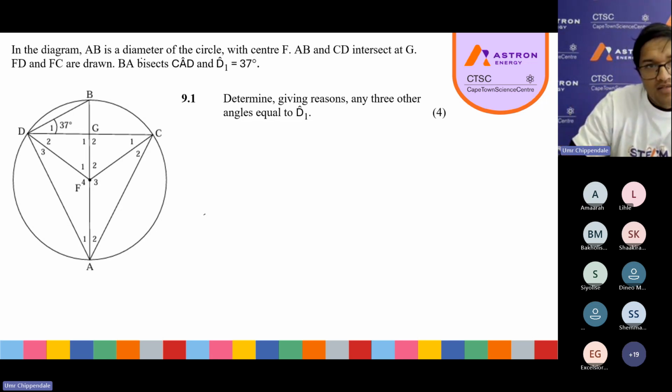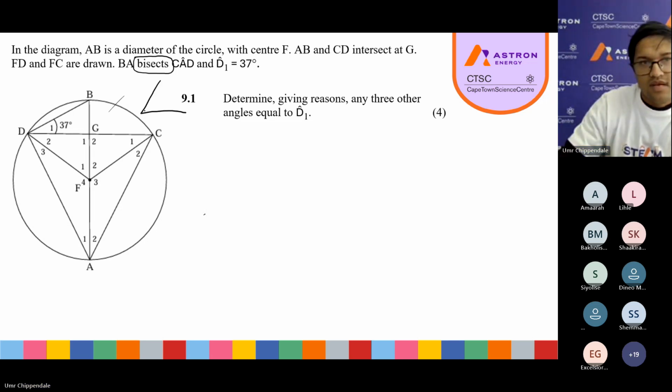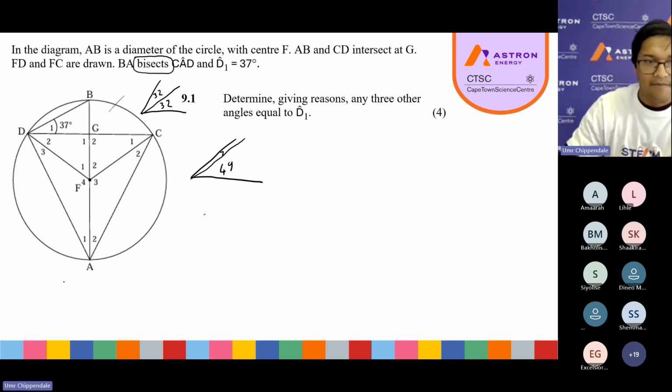Remember, don't make that mistake of confusing bisect with intersect. Bisect means that it cuts the angle completely in half. So if you have two lines like this and another line comes over the side, you will have, let's say, maybe 32 and 32 on the side. But if you have another angle, it could cut it at a weird angle like this, where one is way more, so maybe that is 49, and this is only 7. All right, so that is intersect, and the other one is bisect. Okay.